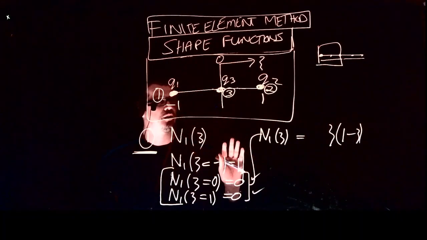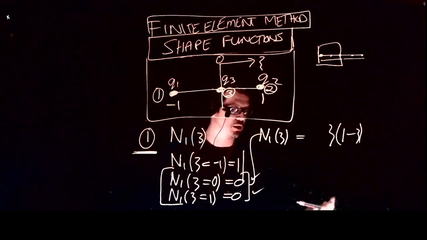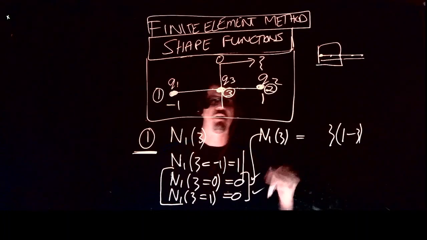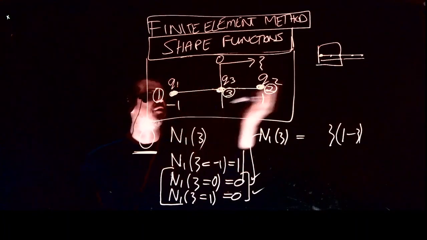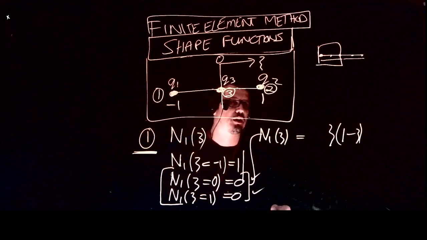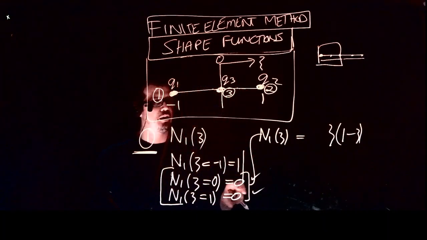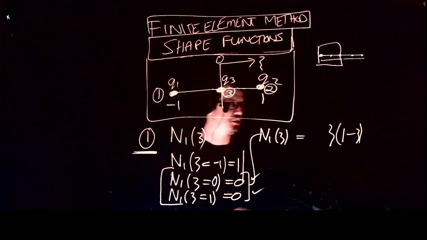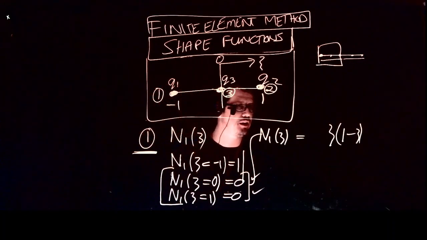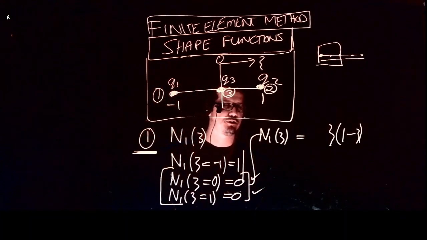And please bear in mind, I don't want you to memorize these shape functions just from a textbook, or just look at them always and say this is what they are. If I give you an element with 5 nodes, you need to be able to apply these principles, following this logic of what we're doing, and be able to construct them. That is important. Okay, so please make sure you understand what's going on here. These are not just functions that are falling out of heaven. They really have very simple and basic principles behind them, and this is one version of it that you could use to understand them.